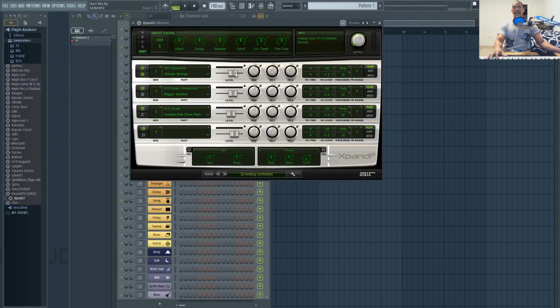So already I have a little bit more depth in it, but now I want to edit this individual patch because I feel like it sounds a little too bright. If you click on the letter right here, it'll bring up these smart knobs at the top. These are dedicated knobs for parameters that you're likely to want to adjust. So right here I have the cutoff, which is exactly what I want to use to darken this sound. If I were to just solo this sound, let me turn these other sounds off.